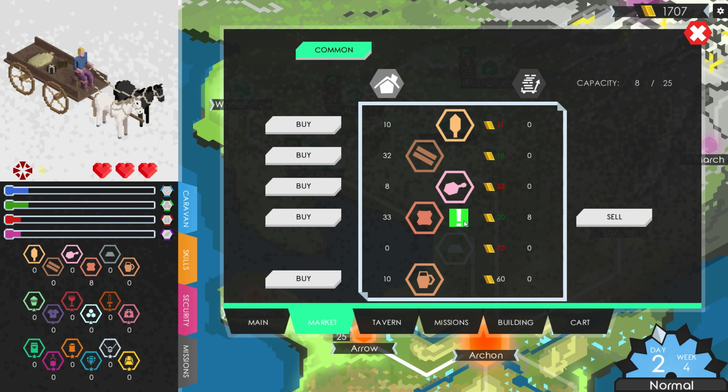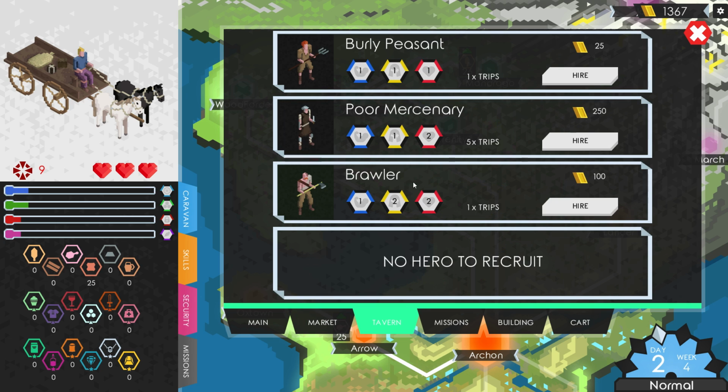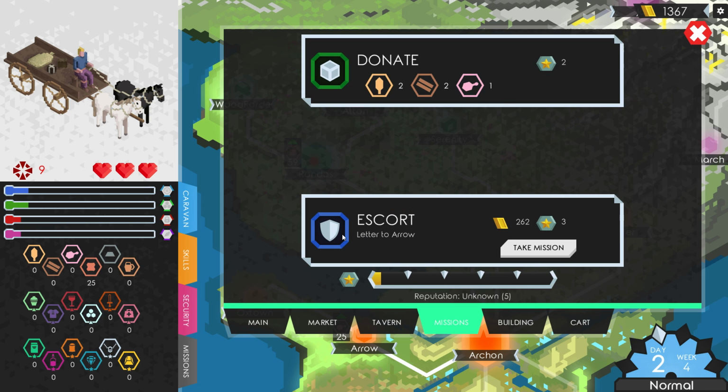Oh, there it is, 20. Yeah, so it's a 20. We could buy these things for 20 a piece. We're certainly not going to sell what we have. We're going to buy every hide that we can get our hands on. Okay, there we go. We got 25 hides in our wagon. We're going to see if we can sell these things somewhere.